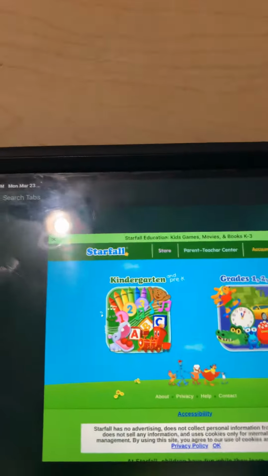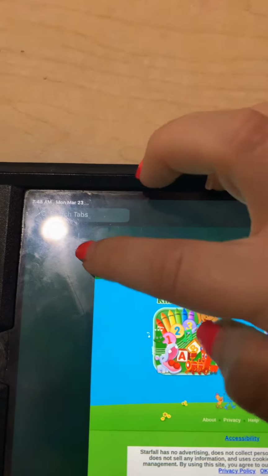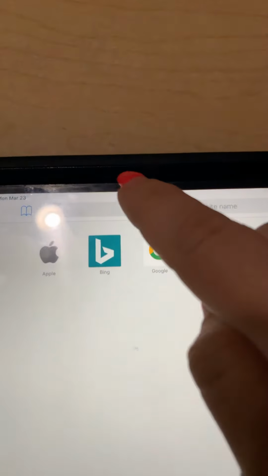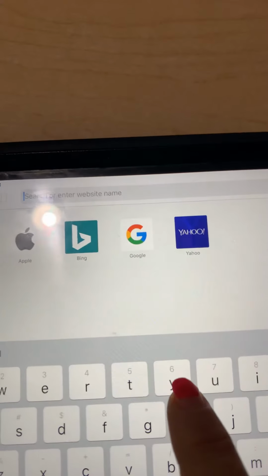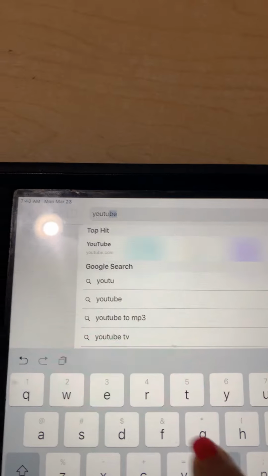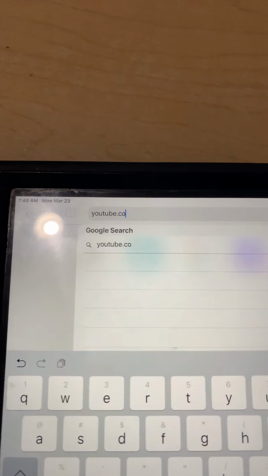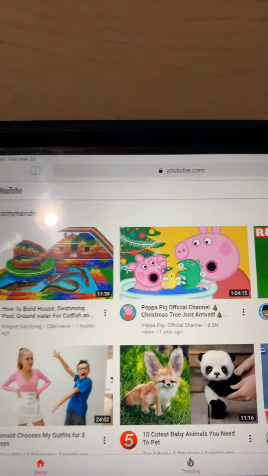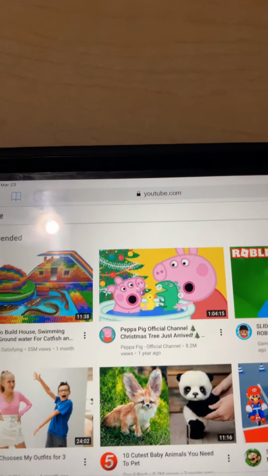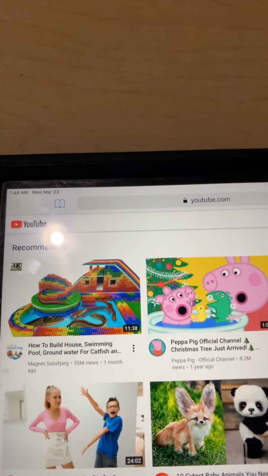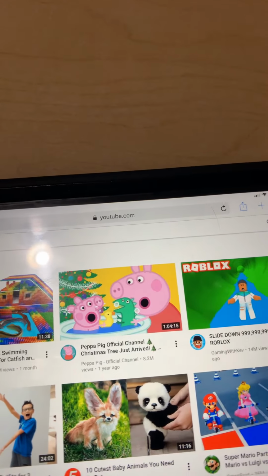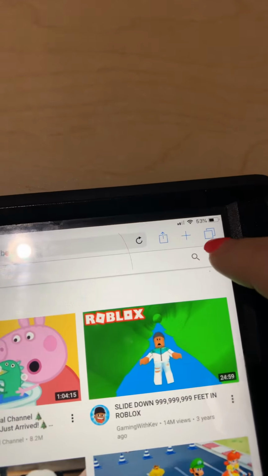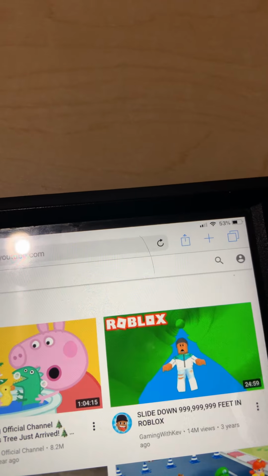Okay, and I'm going to show you for YouTube. So I just put youtube.com. Okay, and it pops up right there, so I can click it right there, or I can press go. Okay, and then YouTube pops up. And then you can just copy and paste the links that I sent you. So you would have to just do search.